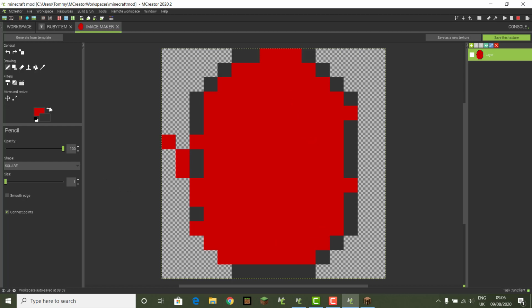So I'm going to go back to grey, and I'm going to just put it here so it looks like it just goes off onto an angle there. And I'm going to make it look like some of the rock is on the ruby.